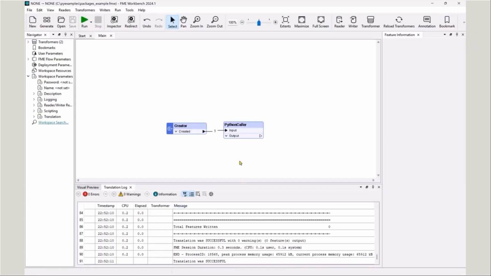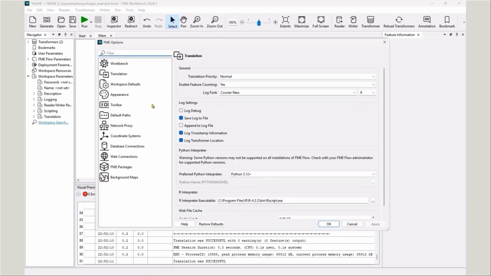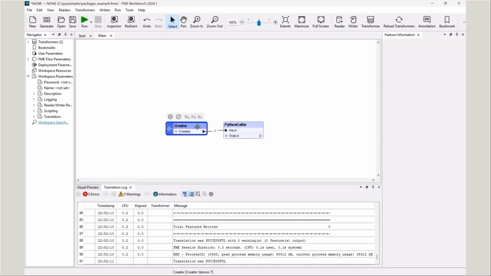Now going into FME Form, there's a little program with a Creator and Python Caller. But before getting into that, just want to make sure, as Crystal previously mentioned as well, make sure your Python compatibility is set into that Python range. We're using 3.12 here, 3.11 is totally fine. It doesn't matter if there's a major mismatch there, as long as it is in that range.